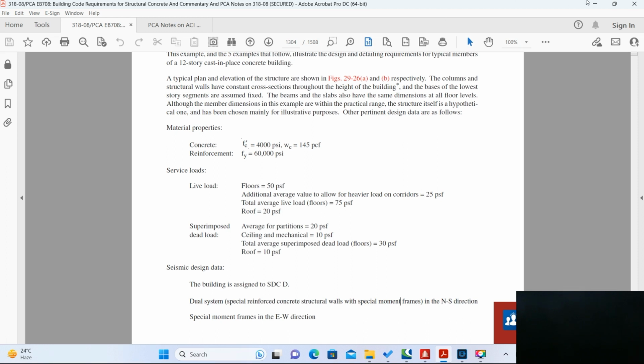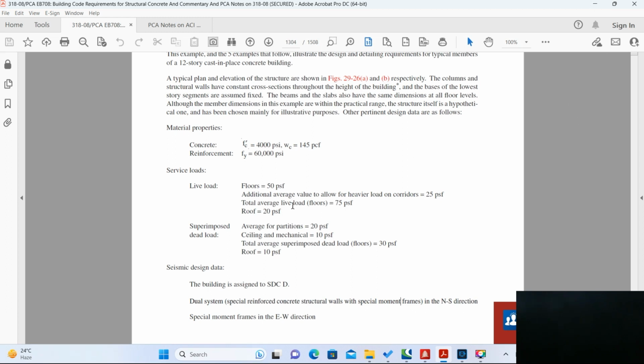Because Islamabad falls under seismic design category D, as I have proved in my previous calculation. And in my previous calculation, I showed that the columns are overstressed. Columns failed.